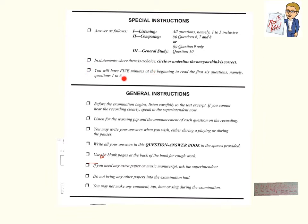Even that you will have 5 minutes at the beginning to read the first 6 questions. That's important. Read the questions so therefore you can answer the questions asked rather than trying to second guess, especially for the first half of the paper, because this is the listening section of the exam. And you know, if you haven't read the question and the track starts playing, you could start panicking and you could miss your opportunity. Okay, the second half of the paper, less so, because you can go back and do that in your own time.